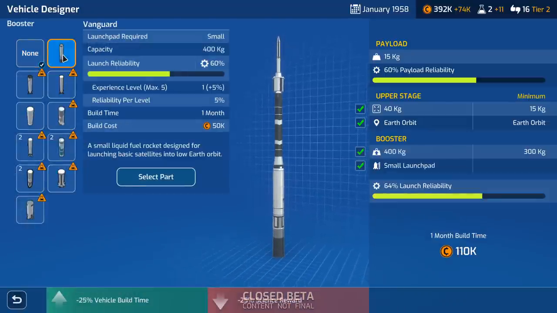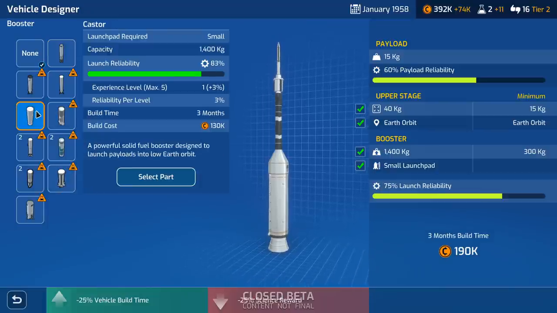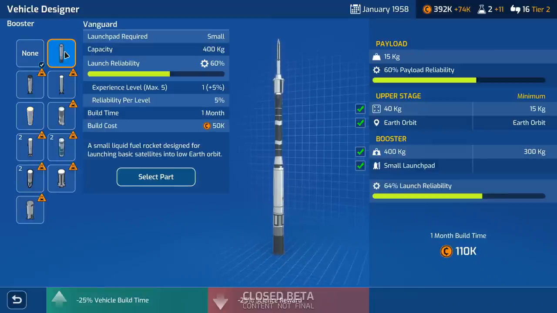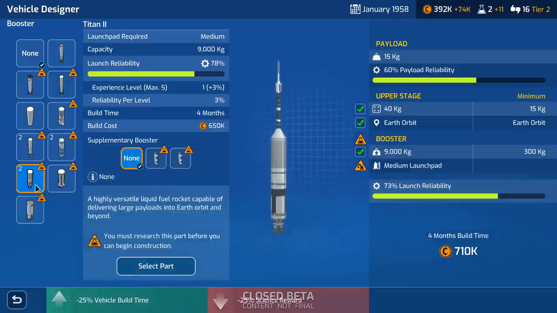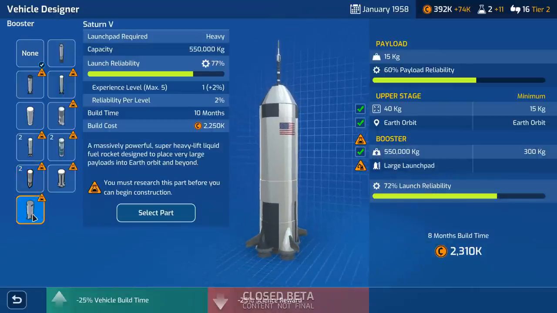But instead, we've got Vanguard. And Vanguard technically works for this. Capacity 400 kilograms. Launch reliability is less. That makes sense. But it's quicker to build, which also makes sense. We could put a Caster down there, but that's OP. Better launch reliability, though, than Vanguard. That really does make sense. Okay. Hey, there's a Saturn 1B first stage. Titan 2 first stage. Saturn 5 first stage.